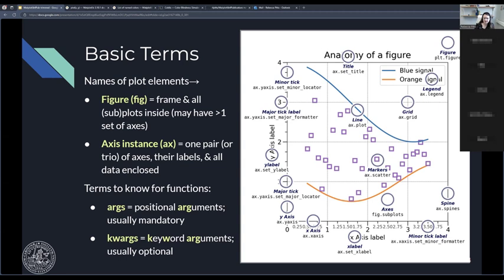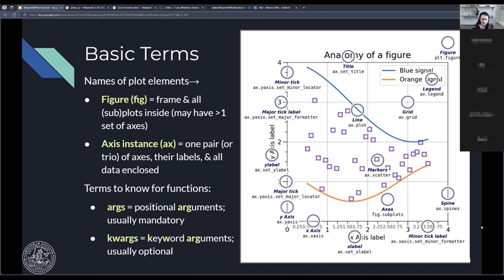The figure is this entire thing, the frame, and everything in it, all the white space, all the plots, all the different axes instances. And an axis instance is one pair or one triple of axes. So an X and Y pair for a 2D plot and an XYZ triple for a 3D plot. And there can be multiple axes instances on the same figure.